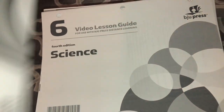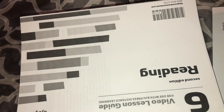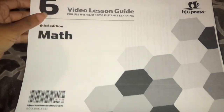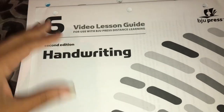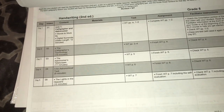They all pretty much look the same, and whoops, all topsy-turvy. Reading, same type of deal. This just lets your student know, or the parent know, or both of us know, where we are in terms of the guide and what CD, and not CD because theirs is all 100% online, so I'm not familiar with their online. We have done the DVDs with my youngers.